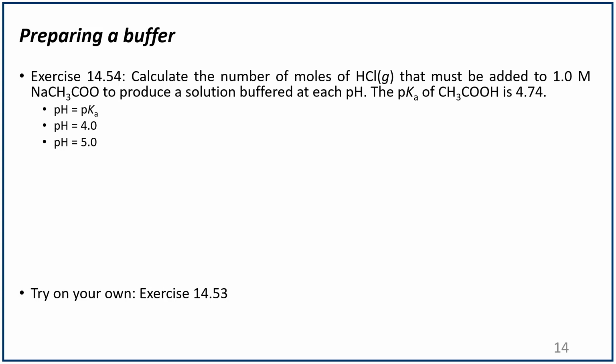The simplest and honestly most practical way to prepare a buffer solution, if you have either a weak acid, a weak base, or the salt of a conjugate acid or the salt of a conjugate base, is to just grab one of those, and then mix it with either a strong acid or a strong base, because that reaction will produce the appropriate conjugate weak acid or conjugate weak base.